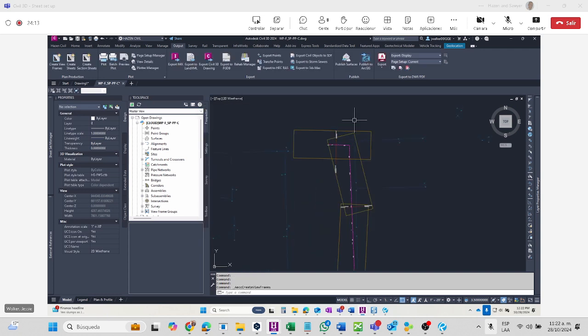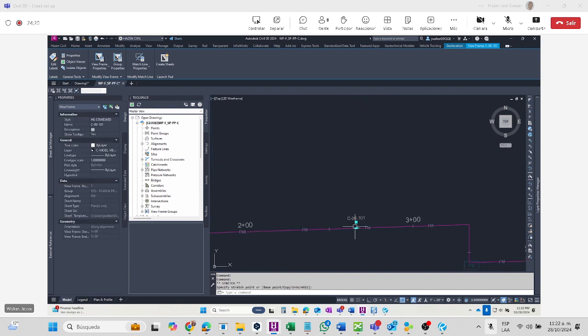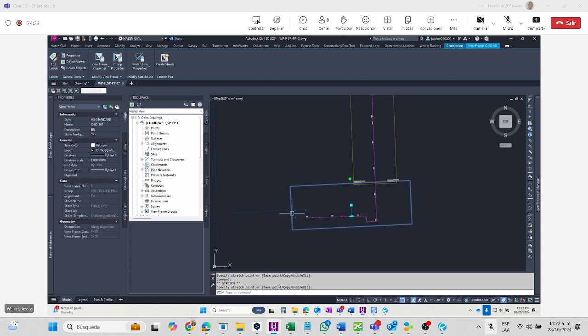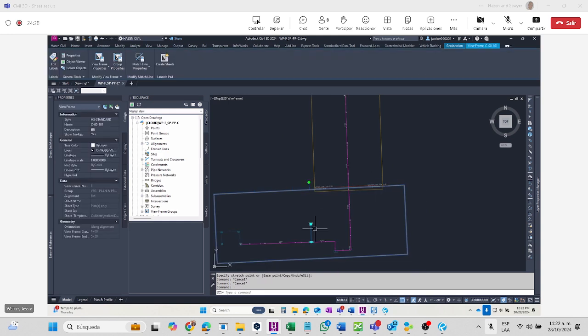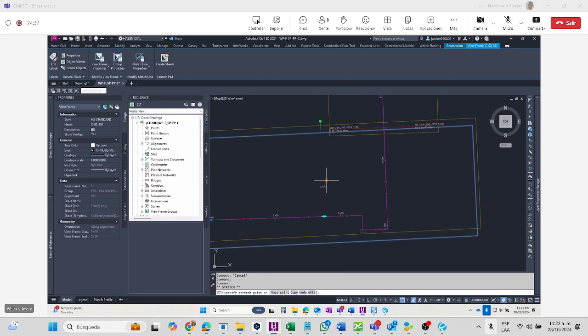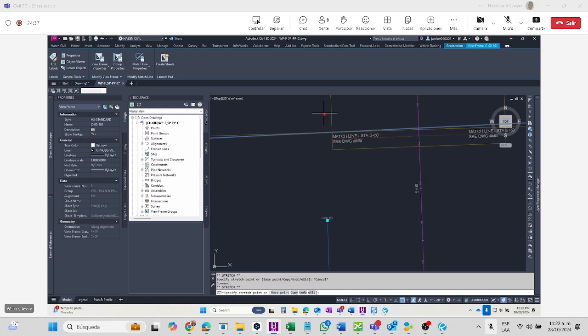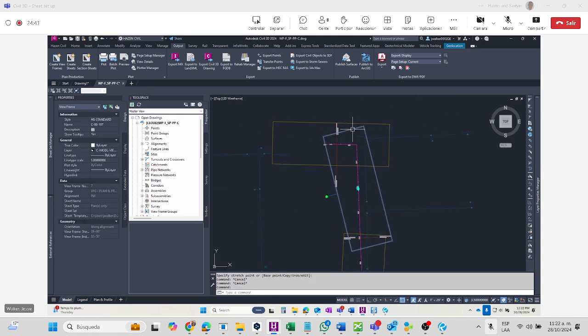And again, this is what we get. We can go through here and make adjustments before we create the sheets. We can do this, we could do this. Basically, we have a lot of options here to lay these sheets out before we go and create the actual sheet. So I'm just going to tighten this up a little bit more, maybe rotate it a little bit more. Okay, so you can do this process. You can straighten them out a little bit, however you want to do it.